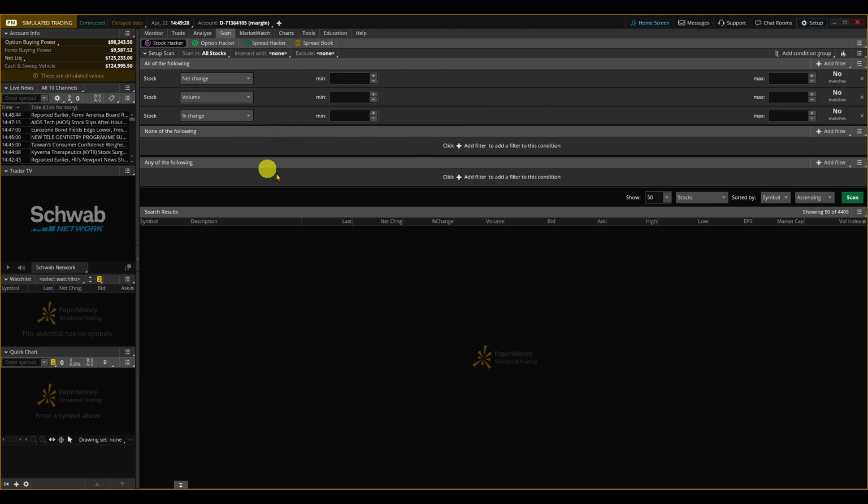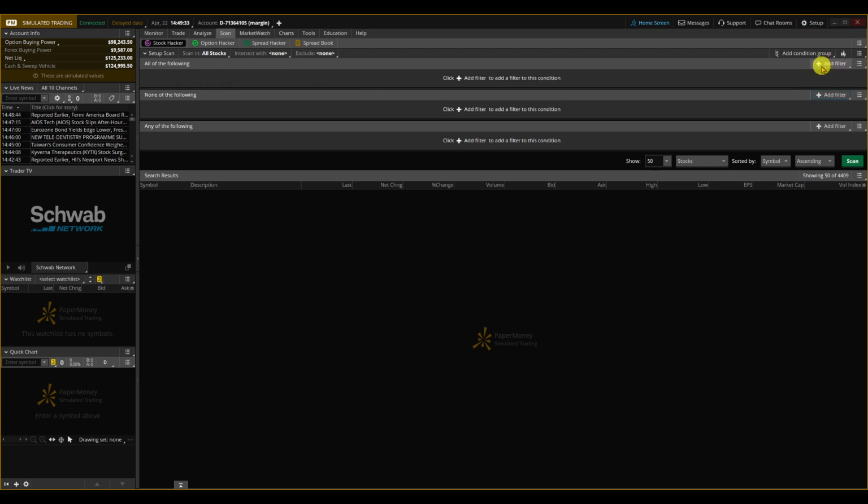Next, choose the option to add a filter. Filters tell the scanner exactly what to include or exclude. For a price-focused pre-market view, we'll use a stock-based filter that targets the most recent trading price. From the Filter Type menu, choose Stock, and then select Last. The last value reflects the most recent trade price, which is especially useful in the pre-market session where price can move quickly with lighter liquidity.